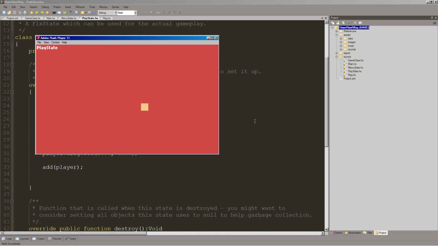So in this episode, we are going to add some collision. And not only that, we'll put some objects in there to collect. Let's get to it.